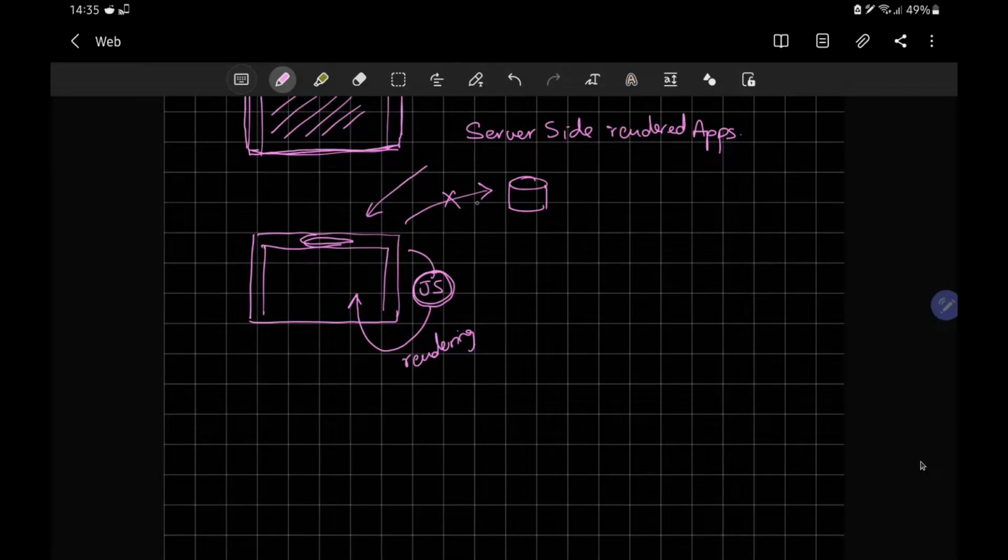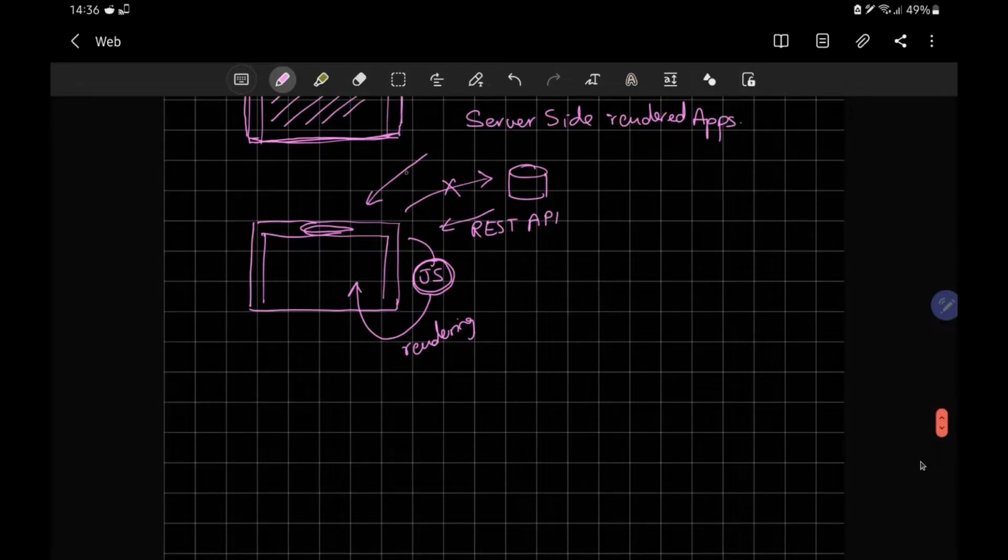So in client-side rendered applications, which are usually single page applications, you have no communication with the server whatsoever apart from REST API calls, which are basically used to populate data, right? So you get back some JSON output and you populate the data using the JavaScript logic that you have, and the initial request, of course, which is obviously required because you need the HTML to begin with, right?